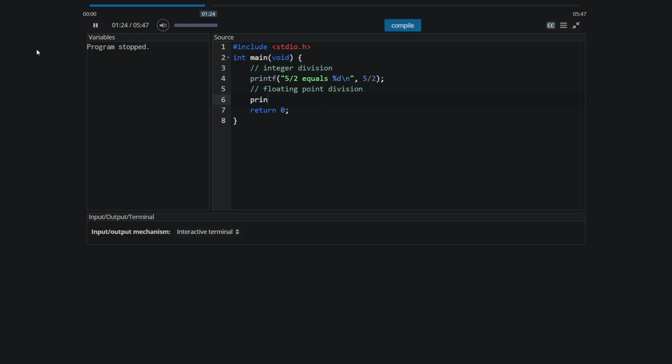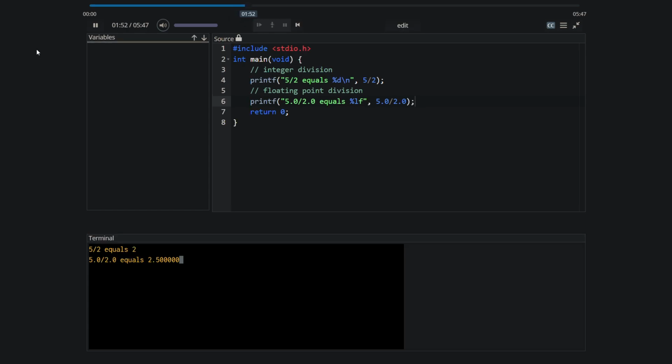And so again, let's look at an example. Let's look at printf 5.0. So we indicate a floating point by simply adding the .0 after the 5. 5.0 divided by 2.0 equals, and then we're going to print it out as a float, or as a double. And here we put 5.0 divided by 2.0, indicating that we want a floating point division. When we run this, first compile and then run, indeed the result is correct. It prints it as 2.5 with 6 decimal places altogether because that's the default when you're printing with %lf without specifying how many decimal places you'd like to print.